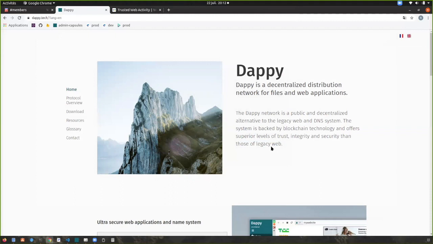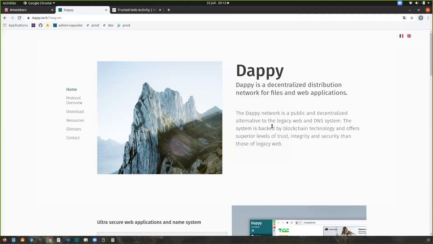I'm going to start by reading a text I have written to get back to what the DAPI project is about. DAPI is a web browser and a protocol that allows new kinds of trustless and controlled web applications.